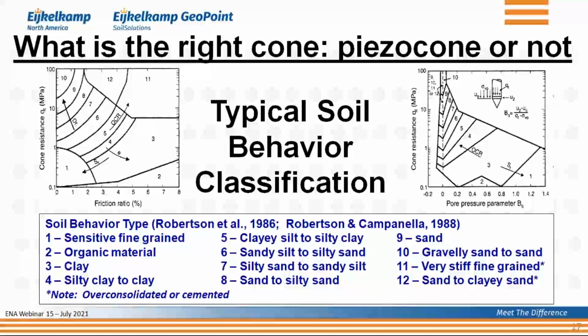On the right-hand side, you see a similar graph. Again, we put the tip resistance on the vertical axis, but now I get my pore pressure parameter, which is based on the pore pressure that I measure, on the horizontal axis. And again, get these areas classified. And if you have a piezo cone, you basically have 2 independent methodologies, 2 independent graphs, where hopefully you get the same answer, but at least you have more information, independently assessed in 2 different ways. So another reason why you want to use a piezo cone.